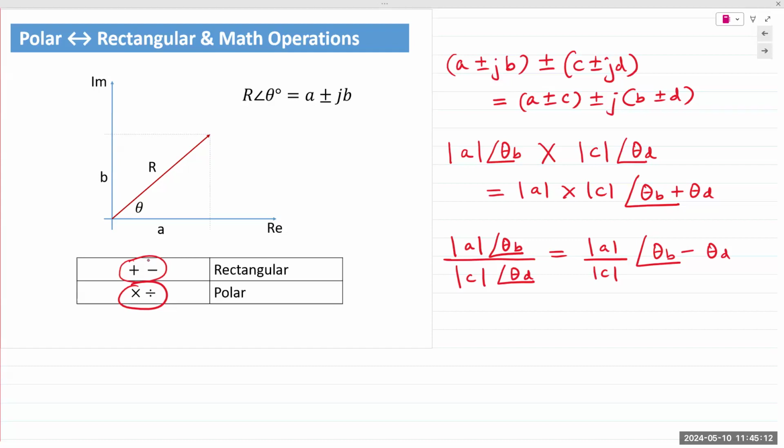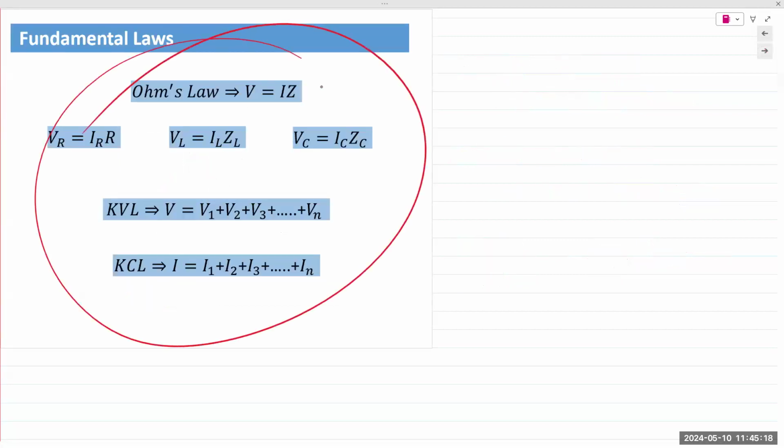So division, phase angles get subtracted. This is important because all our fundamental laws are applied as they are. If you have an inductor or a capacitor in a circuit and you wish to find the voltage or current, you don't have to integrate anymore. You don't have to perform a derivation anymore. You can simply apply Ohm's law and do simple math, except that math is now using complex numbers. That's the only difference. Okay, but you don't need to solve any differential equations.